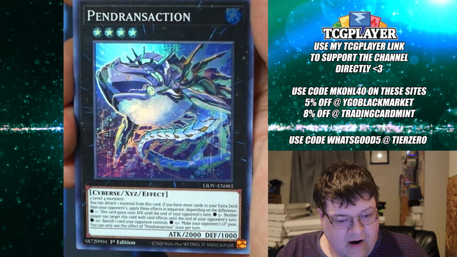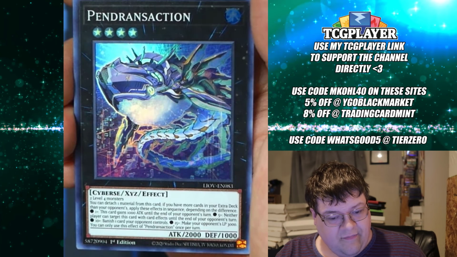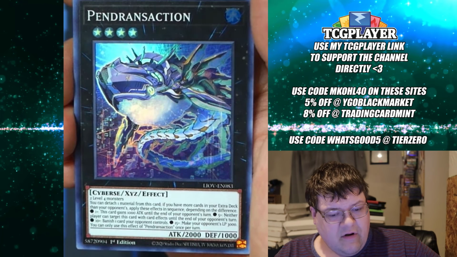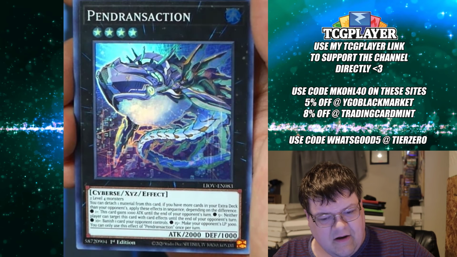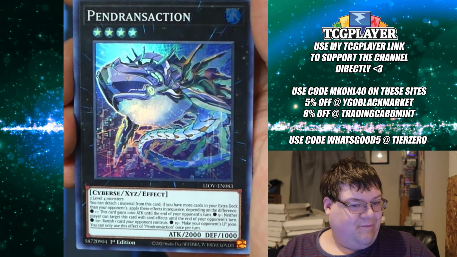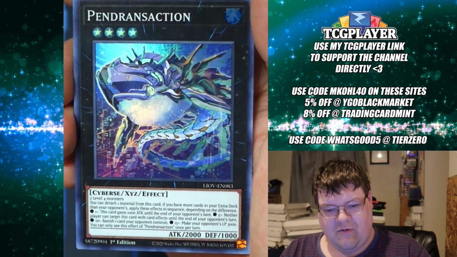If 3+, this card gains 1,000 ATK until the end of your opponent's turn. 5+, neither player can target this card with card effects. 10+, banish one card your opponent controls, or 15+, make your opponent's Life Points 3,000. That's a plus 15 card difference in Extra Decks, by the way. So if your opponent's playing, I don't know, are you playing Pendulums with this or something? This is interesting. This card does open up some interesting doors.